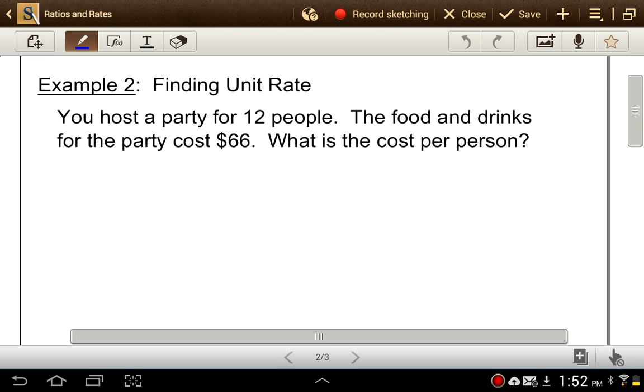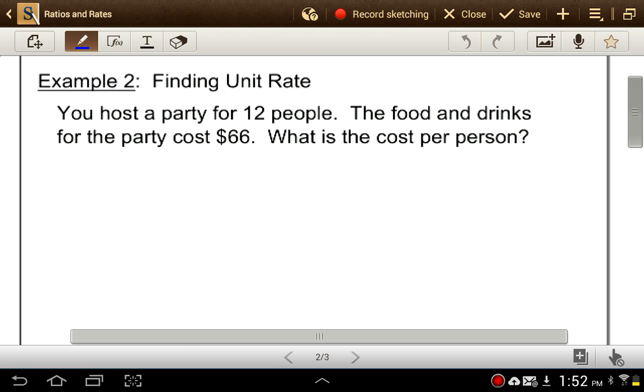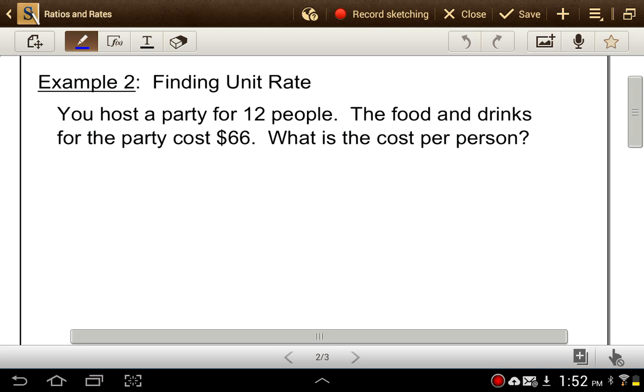In my next example, we're going to be working with unit rates. Now, when I find unit rates, I'm actually going to be dividing these. So you might need your calculator for these. And you're going to be expressing most of these as a decimal. If money is involved, you might hear it called unit price because money is involved. That's still a type of unit rate. Unit rates can be more than just money.